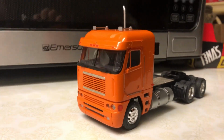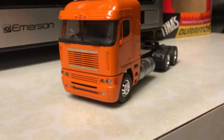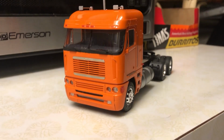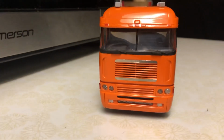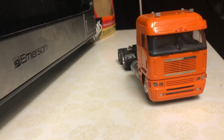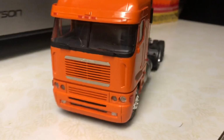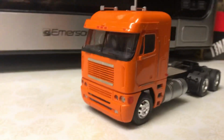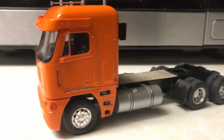Now, looking for Argosies in the past, the closest I found was in the 1/87th scale, but that was one of those Shapeways resin scale. So yeah. Anyway, I went on to eBay and I found a 1/43rd scale. And this thing is simply amazing. So where do you begin?